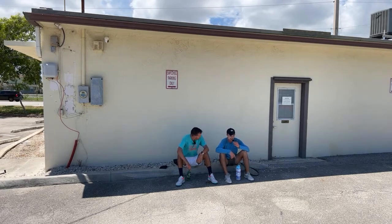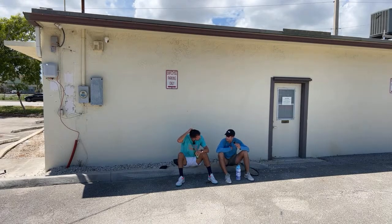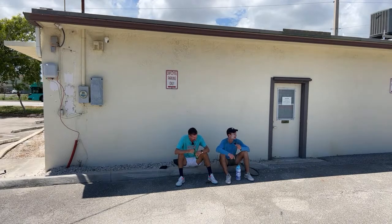Yeah, definitely a lot of distractions on these courts. And not only that, but the sun here is more intense than... You literally... I know, yesterday I went on that side. If you look, you hit a serve and for a split second afterwards you're blind. You don't see anything. Your vision comes back, and then you might be able to hit the ball properly on the next shot, but you definitely are going to go blind. Yeah, especially that side. One second after your serve, you have a hard time seeing.